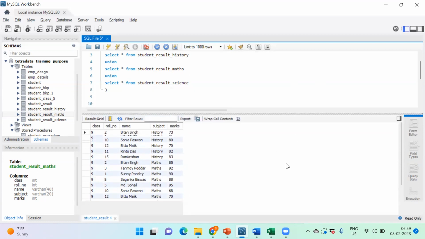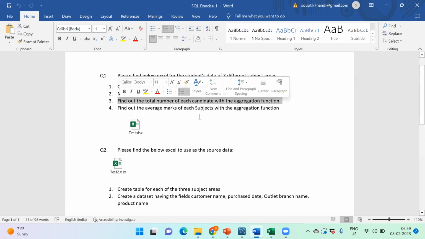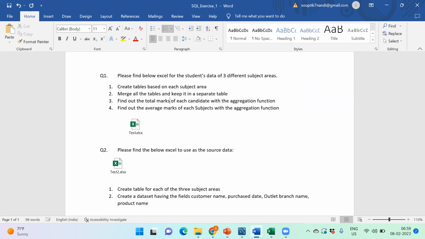Okay, so we are fine with the second item: merge all the tables and keep it in a separate table. Now the third option: find out the total marks received by each candidate.